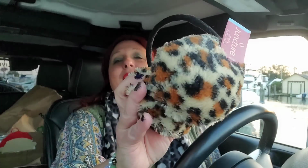I did pick up this pair for myself because I think it looks cute with my hair color. But I did buy all the other ones to give out. And I'm actually going to keep, obviously I opened it, this scarf. I should probably just keep earmuffs that match my scarf, but I didn't think of that. I didn't actually use those yet, but there are those earmuffs and many other colors.